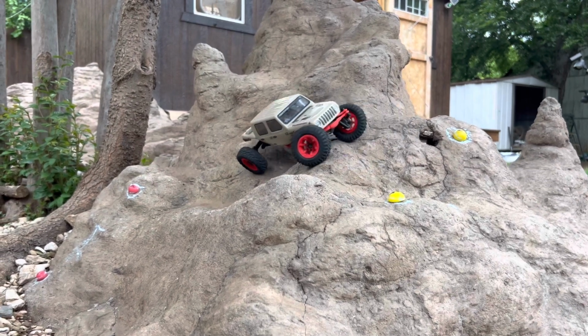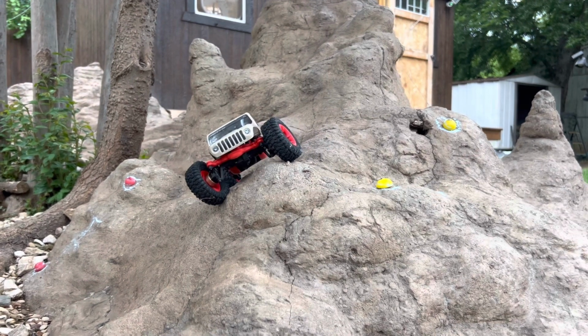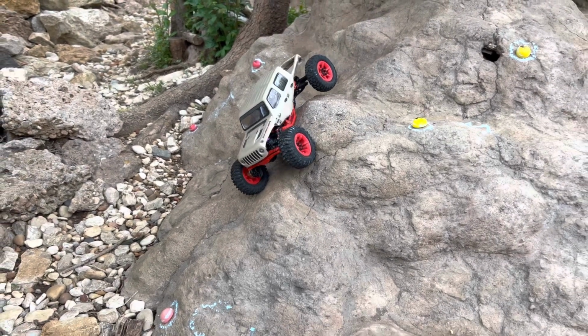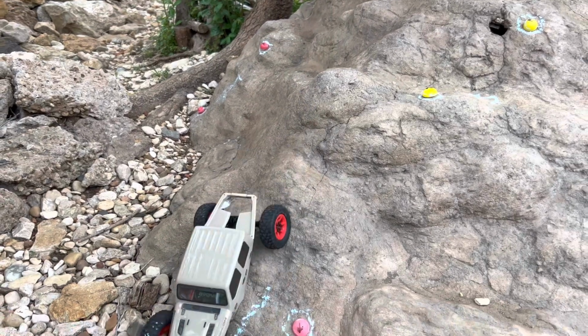There we go. Whoa, so gnarly backing up onto that, dude. Oh, my gosh. Doesn't seem like it from video, but it's gnarly, I promise. And this come off, dude. Oh, my gosh. What a monster, bro.